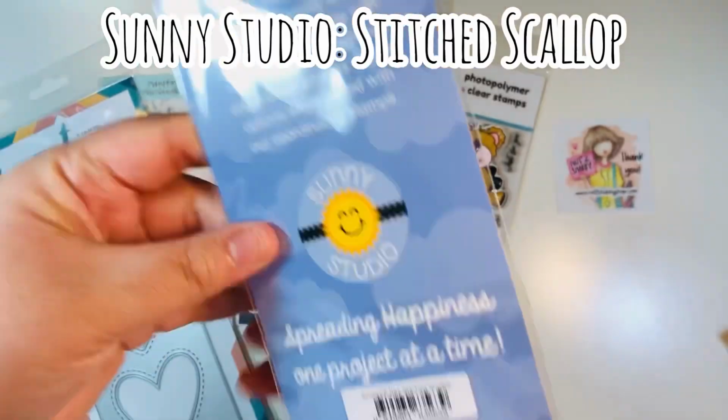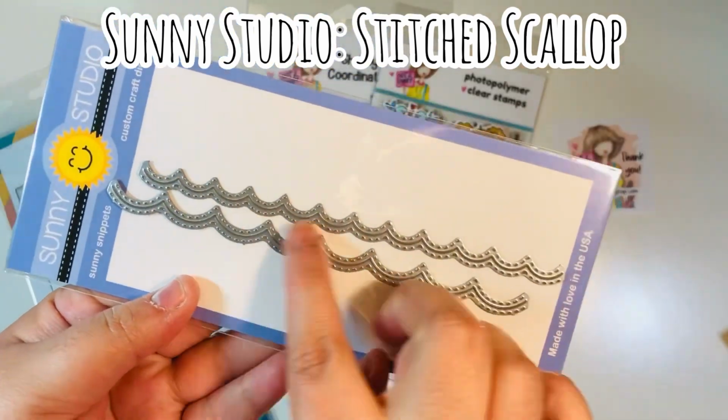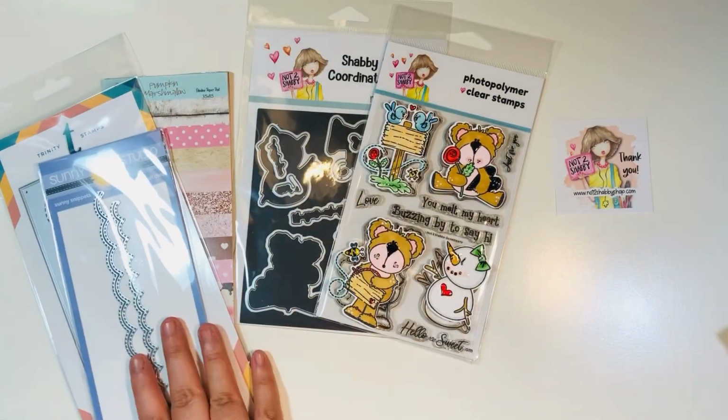It's stitch scallop. It has two different size scallops that you can create some borders and things. So I'm going to bring that in as well. You'll see in just a bit.